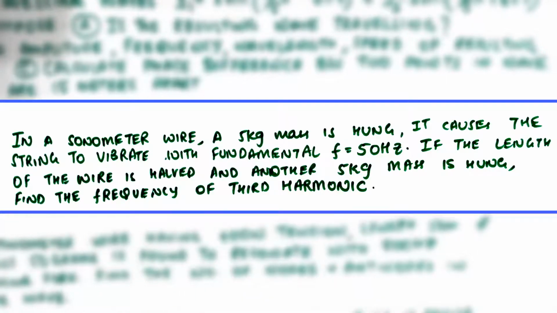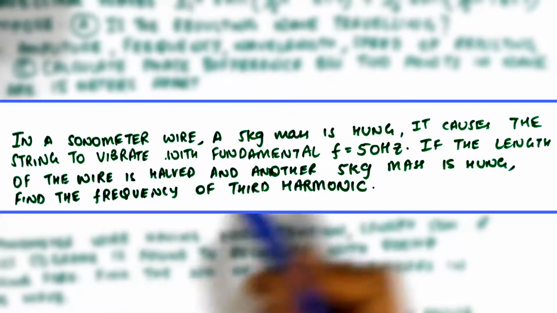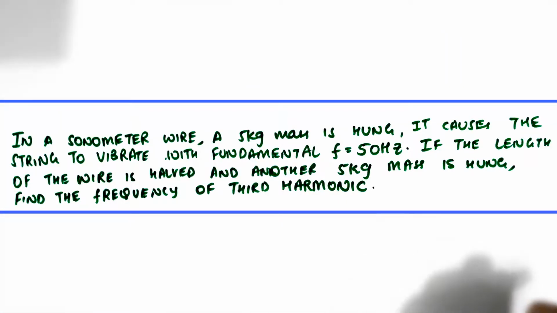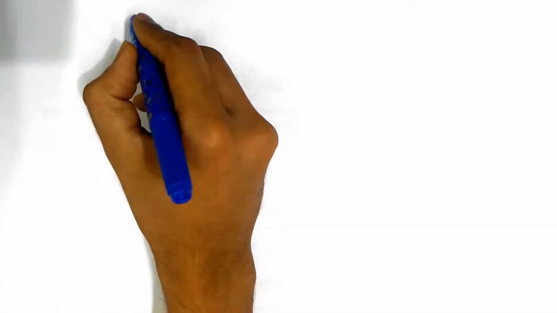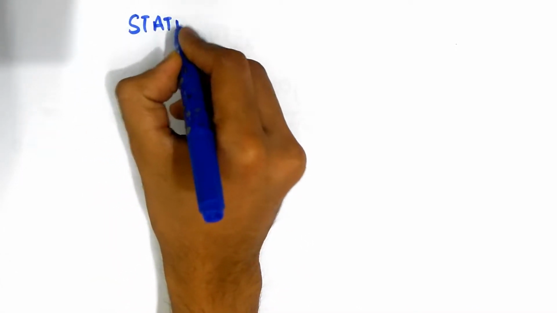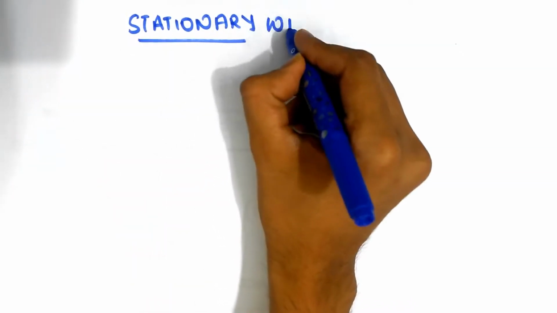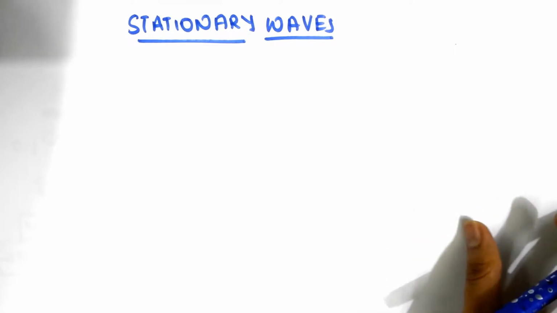third harmonic. Okay, so let's get some background on these fundamental frequency and the third harmonic business. Now, we learned about stationary waves and we saw some distinguishing features between traveling waves and stationary waves. One of the main features being that stationary waves don't travel, they are stationary. And more importantly, we learned that stationary waves have amplitudes which keep changing from particle to particle, and they have nodes and antinodes and everything. But there's one more important difference, and that is the following.